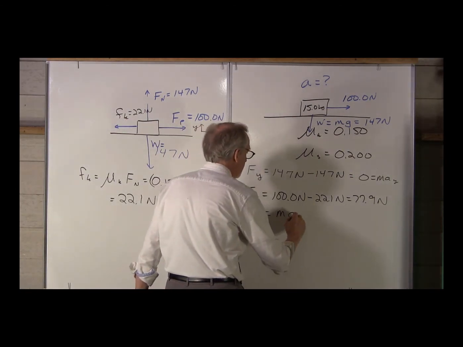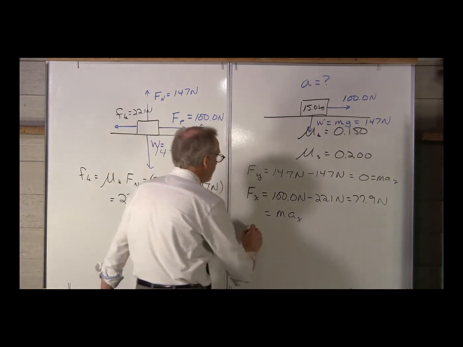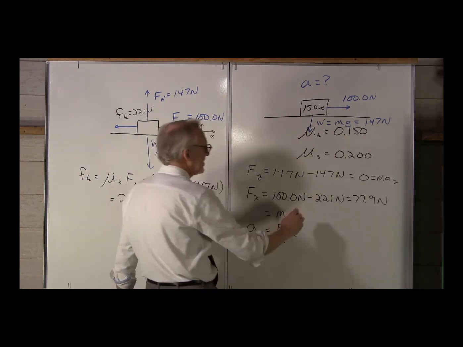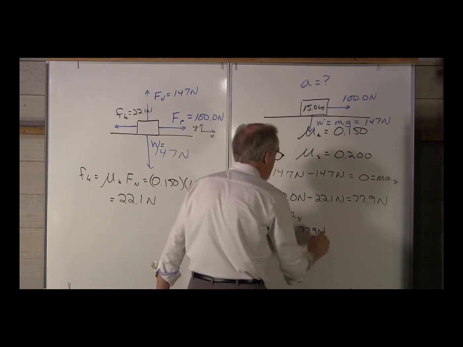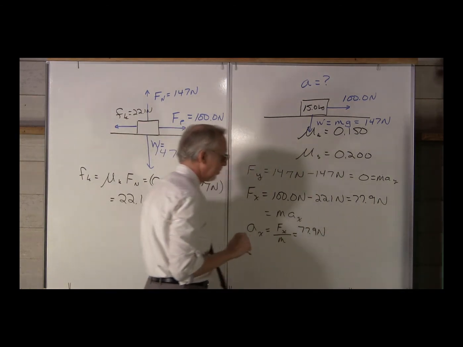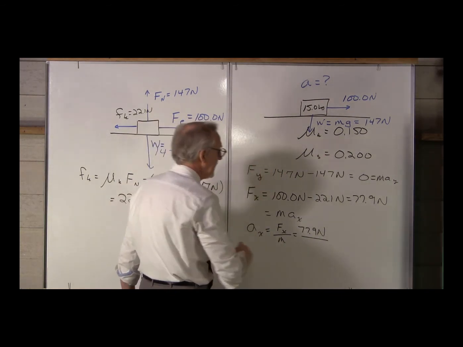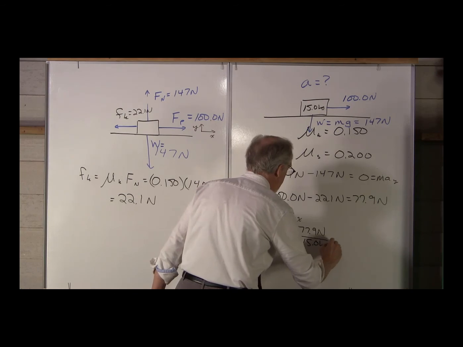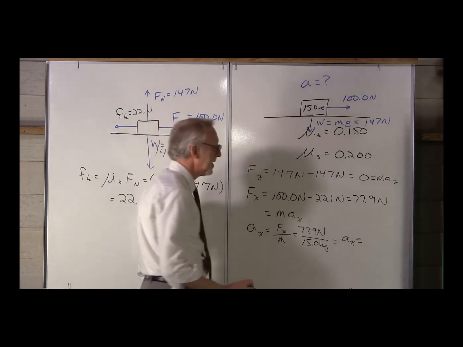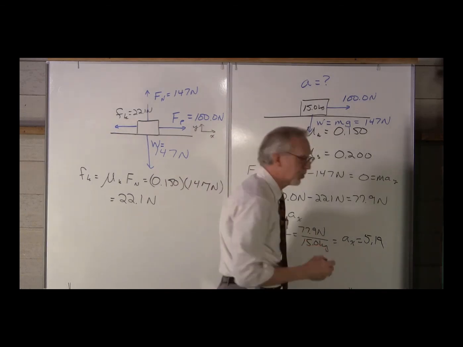What must that equal? That must equal the mass times the acceleration in the x direction, max. So ax is equal to f sub x over m, which is 77.9. That's why I stuck that extra 0 in there and made that 4 sig figs, so that I could keep that first decimal point and keep the net force as 3 sig figs. Divided by the mass, which is 15 kilograms. Divide that out, and we get an acceleration of 5.19 newtons divided by a kilogram, meters per second squared.